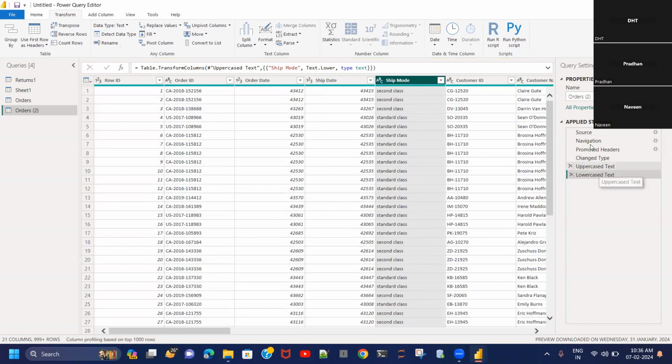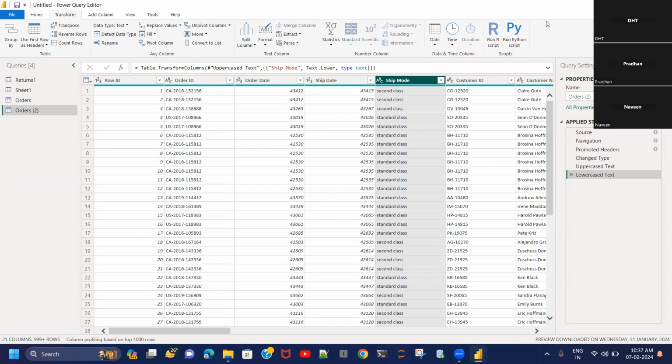So whenever we are doing a step, in the query settings the steps are getting added. So you got it, right?